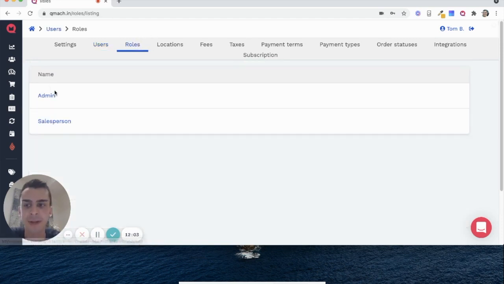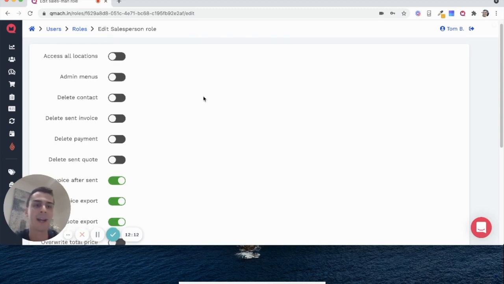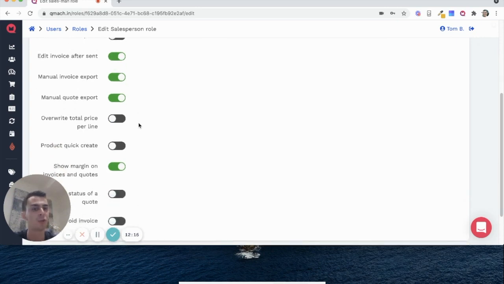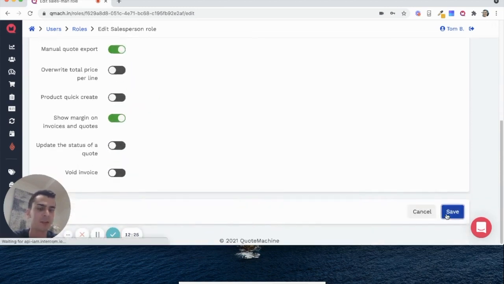So you can see here I've got admin and salesperson. If I just click on either one of those, I can control what, for example, the salesperson role can and cannot do in QuoteMachine. So that's completely up to you and your business, who has access to what. You can toggle these right here. As always, we click save.